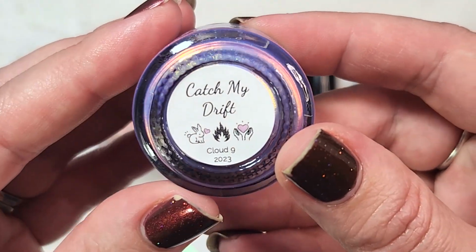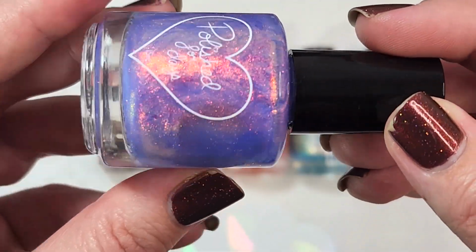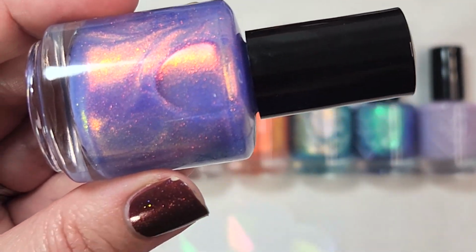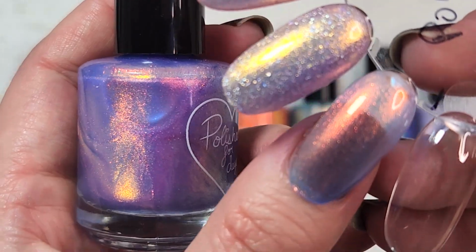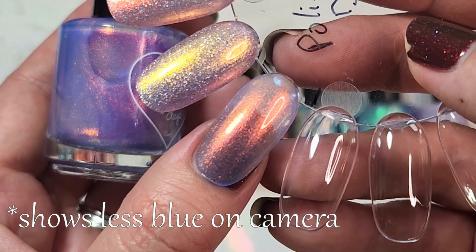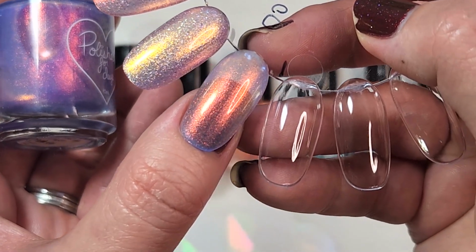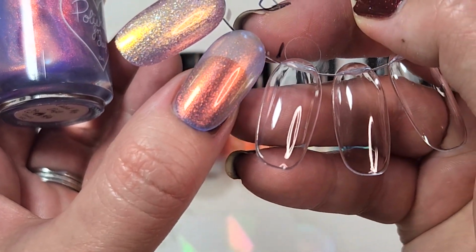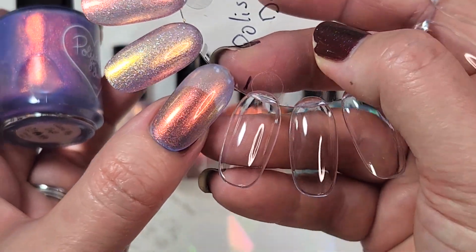The first one is this beautiful purple. This is called Catch My Drift. And this one, do you see the sunset colors? This one is absolutely gorgeous. It is interesting though because on my swatch in certain lights, the base is actually a blue, but in the bottle I'm seeing purple. But here it is on the nail and see what I mean? It's blue around the edges. So it's very interesting, but you still get that beautiful sunset shimmer in this. This shifts from this electric red to gold to green. You're seeing more of a mix between the gold and the red, so you're getting this sort of a fiery orange color. This is beautiful.